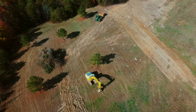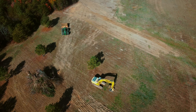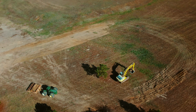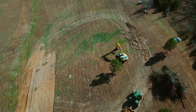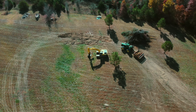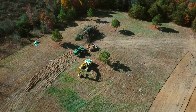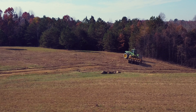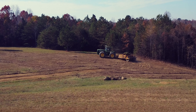Welcome back to Hidden Acres Outdoors. This is day two of our farm pond build. Basically the only thing we got done yesterday was clearing out some of the trees where we wanted to put this pond, and a little bit beyond that so you can keep the dam backside mowed down. That big brush pile you see right there — that thing's about 20 feet tall — those are the trees we pulled out. Didn't have to bring a bulldozer in for that.